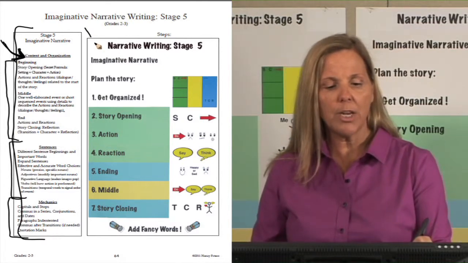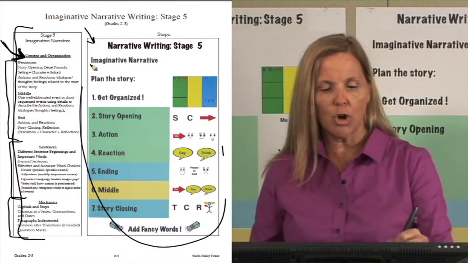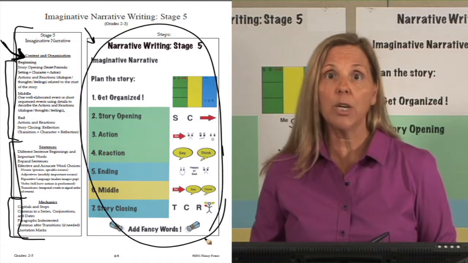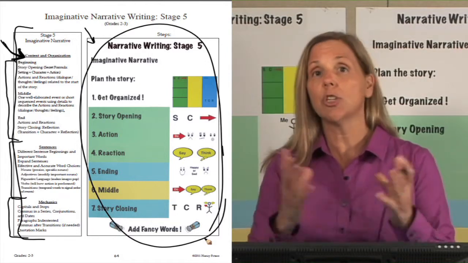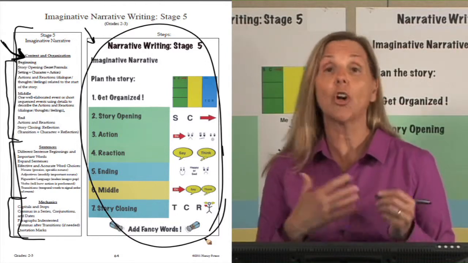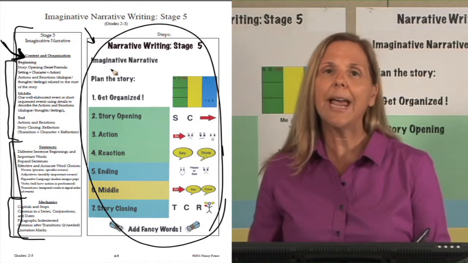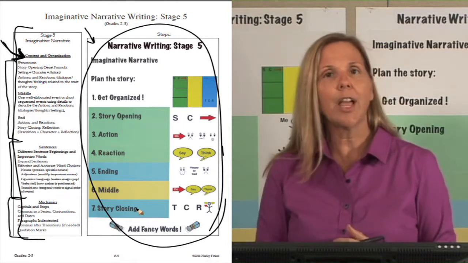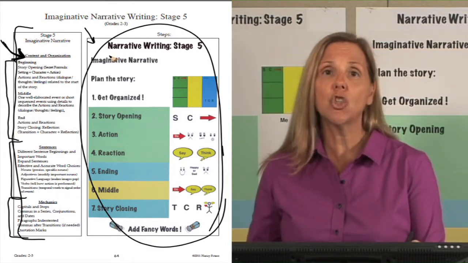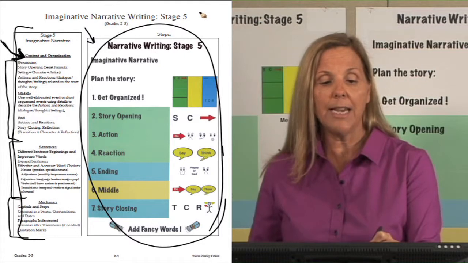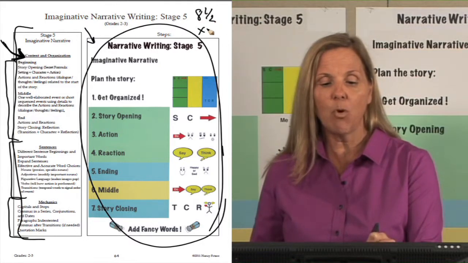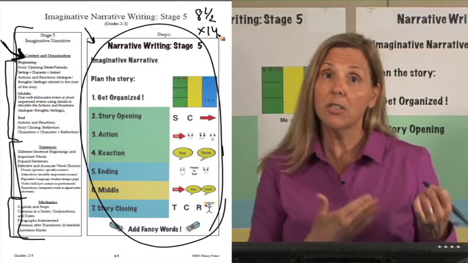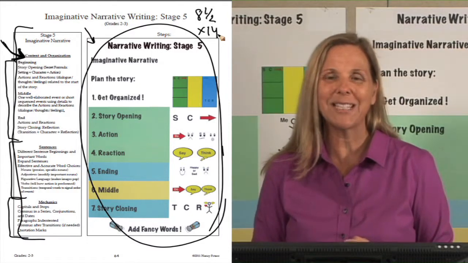You will also notice the student chart that you will display for students to follow the steps to fill out their organizer. This chart could be just made by hand, where you could look at this chart and make one on your own, or you can download this free by going to our table of contents in this online training, and you will see this chart, stage 5, will come in an 8.5 by 14 colorful chart for you just to download, print, to display for your students as you walk through the steps.